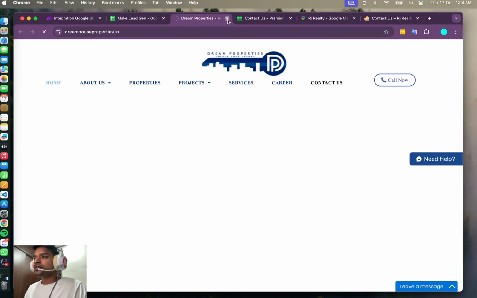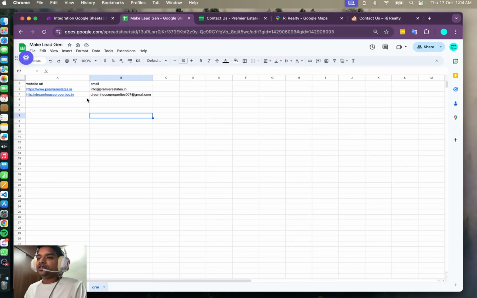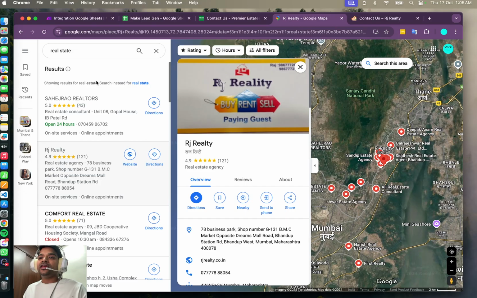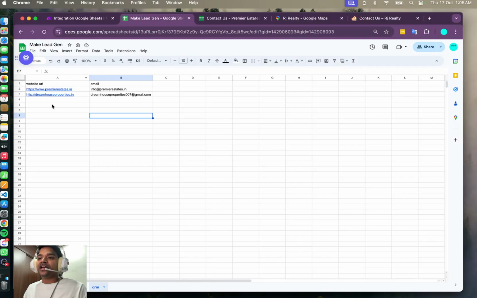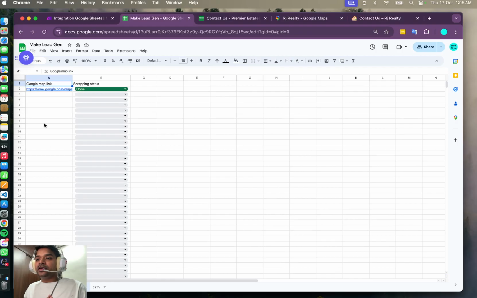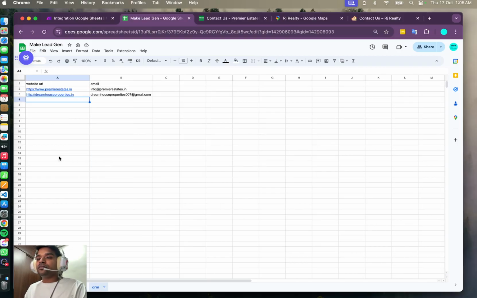Let's just move ahead. As you can see, very easily we can scrape the emails. Based upon area, you can create these URLs and add them here in the Google Map link column, based upon different areas, and the automation will process those, scrape those emails, and add them here.